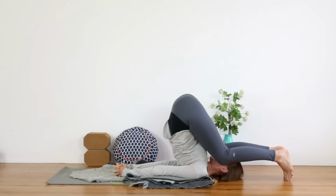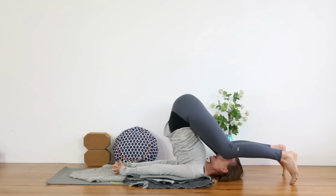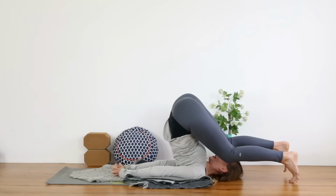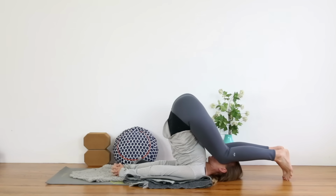Keeping the fingers interlaced, you shoulder shimmy. Keep rocking side to side to get the shoulder blades as close to one another as possible underneath you. And then you're going to let the knees rest right at the level of the temples, and even potentially gently squeeze the temples.